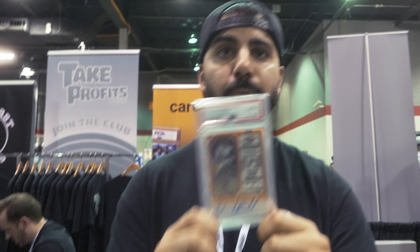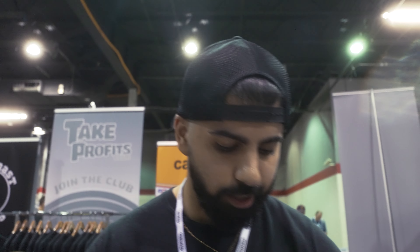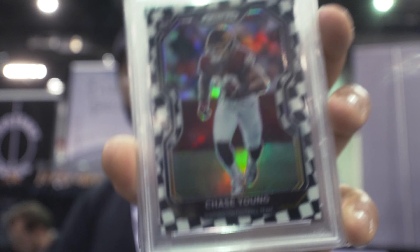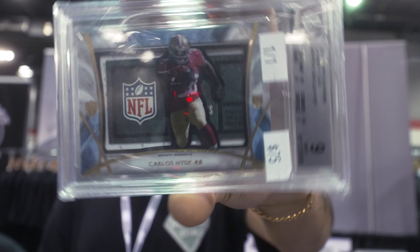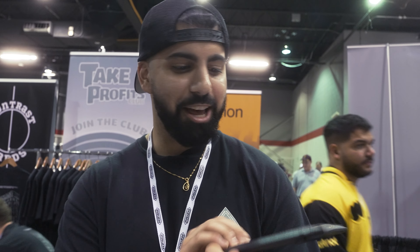This is a nice one — we're jersey number hot today. This is 4 of 50, jersey number, pop 3, PSA 10 Ritter. Najee Harris Downtown. Alex Pierce gold out of 10 auto. Josh Giddey RPA. Chase Young. Nice little Kobe insert. This is Carlos Hyde — kind of a nice card, don't know who he is though. I'm going to get burned on that one probably.